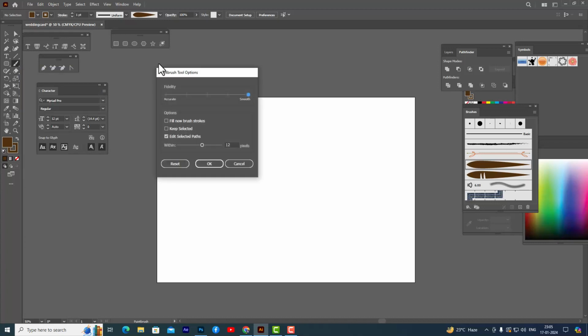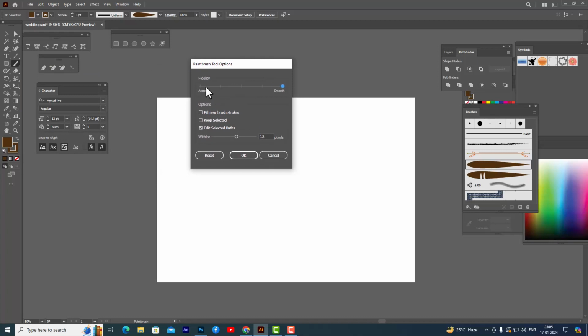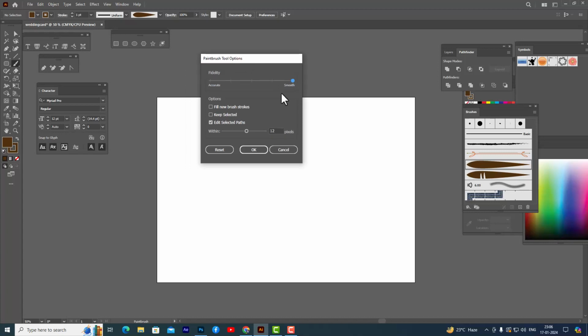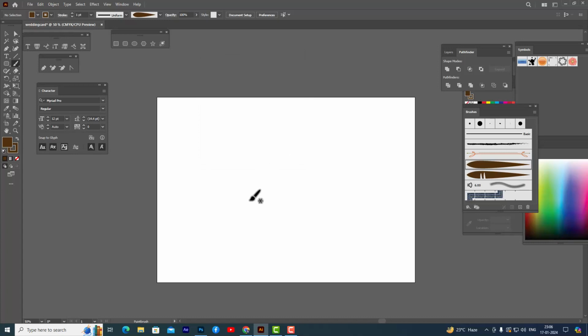If we double click on this brush, here we have to check whether the fidelity is smooth or not. If it is not smooth, we have to change it to smooth, because otherwise it will not appear so smoothly. See, now the brush stroke is appearing very smooth. So this is very important, right?